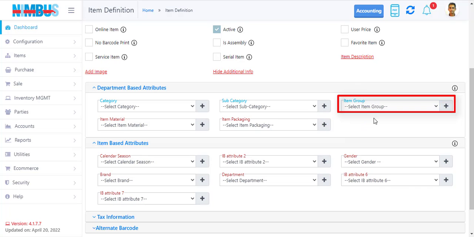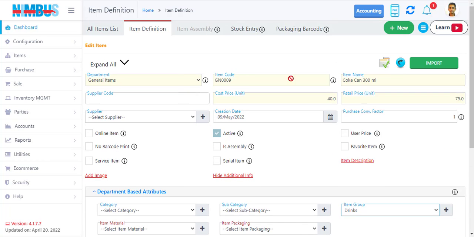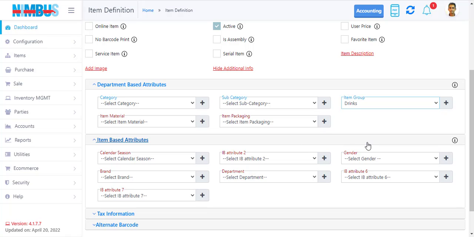Then, since we have attached drinks with all items which fall in the category of drinks, at the time of sale report or stock report, we just mention this attribute or a tag, and the system will give us the report of all such items.